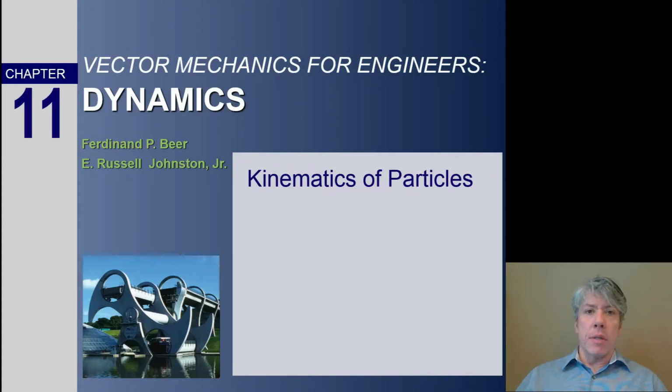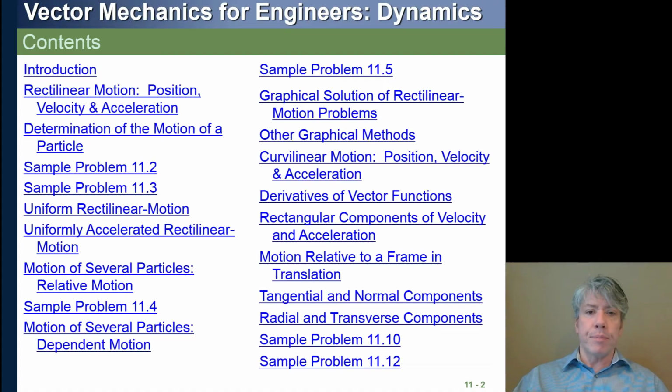The first topic to consider in our study of dynamics is the topic of kinematics of particles. We're going to talk about particles in the first part of the course and then solid bodies or rigid bodies in the second part of the course. The reason for this is that it's easier to understand some of the basics of dynamics when considering particles and then extend that to solid bodies.